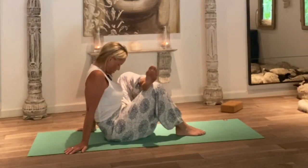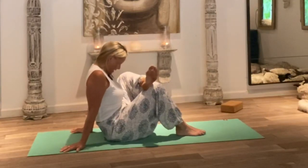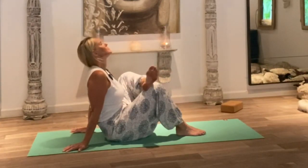You can relax your chin, place your hands where they're comfortable. You can point the fingers behind so you have a little bit of leverage, back with the upper body leaning back. Chin comes down in towards the chest. If you want to lift your head up, wiggle the jaw around.